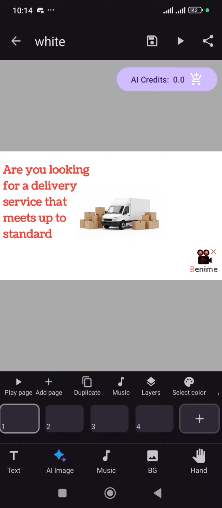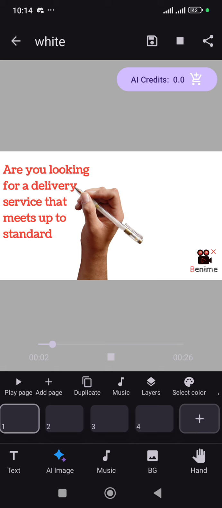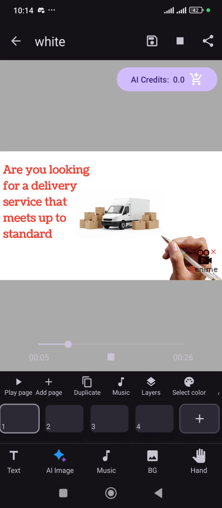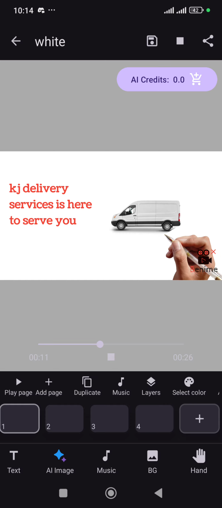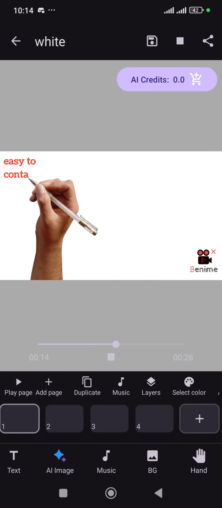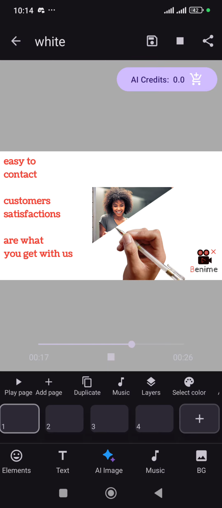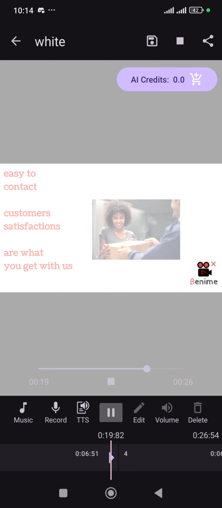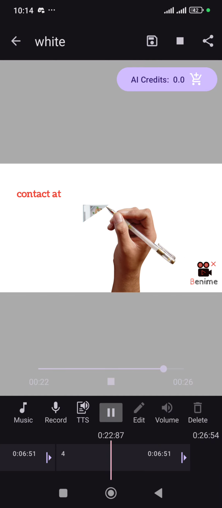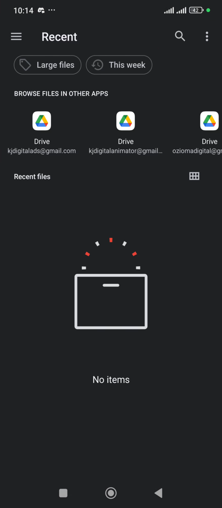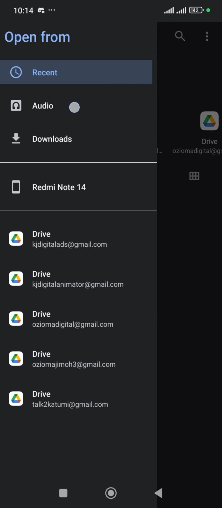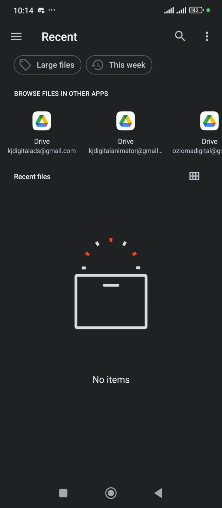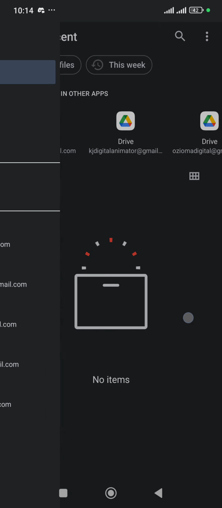So let's go back. Let's play it. Okay, play. So while it's playing, you see, this is everything. We are already done with the text and the images we want to add. If you want to add a background sound, I just come to music now. So you click on it. You can go to your own audio. You see audio now. You can select audio from here. That's if you have a particular one that you want to add to it. So you can select audio from your own files.